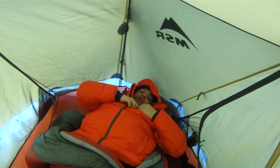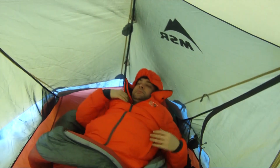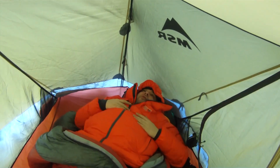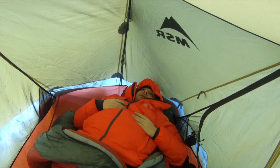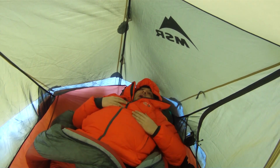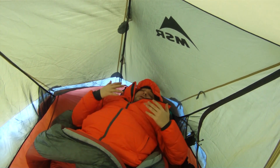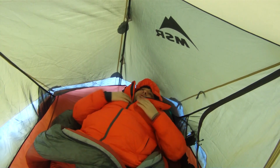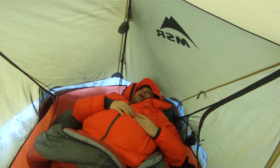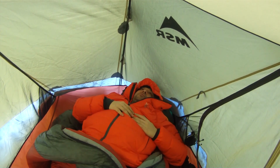Alright, well, made it through the night. I'm doing some testing outside of the sleeping bag. I wanted to test out this Nilus jacket and see how warm it is, and it is indeed warm. I woke up about an hour ago and just pulled the sleeping bag down. I've got nothing but a thin thermal layer under this, so far so good with this thing. It is warm.